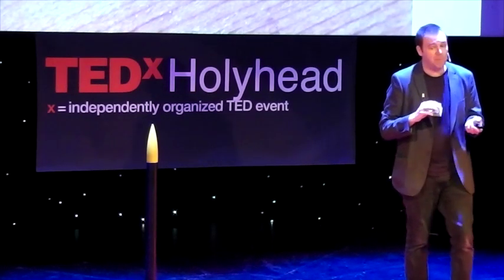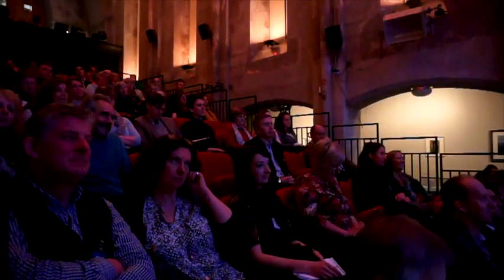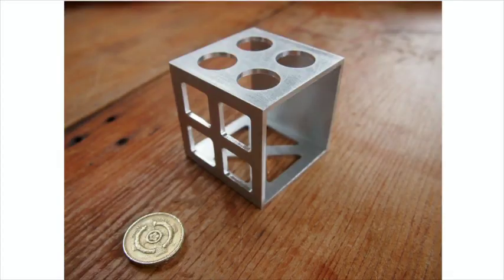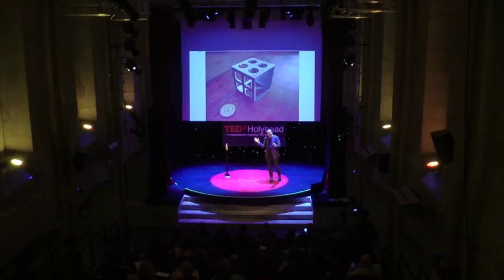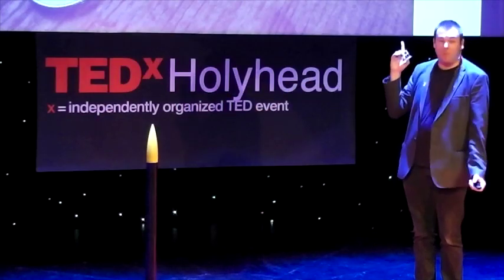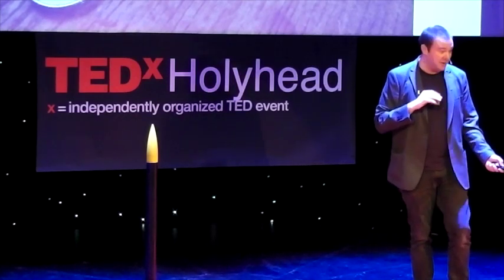Now there are about four or five businesses around the world making and selling Pocket Cube components. It's led by a British company — a guy in Glasgow called Tom who runs pocketcubeshop.com. You can pretty much go on there and buy a complete Pocket Cube satellite, then you've got to find somebody to take it to space, which is a bit more complex. But it's getting to the point where you could buy a spaceship off the shelf. Stuart is an amateur like me, and he's building Australia's first Pocket Cube satellite. He's asked me to build the chassis that his satellite components will go into — he's possibly looking at launching later this year or next year.